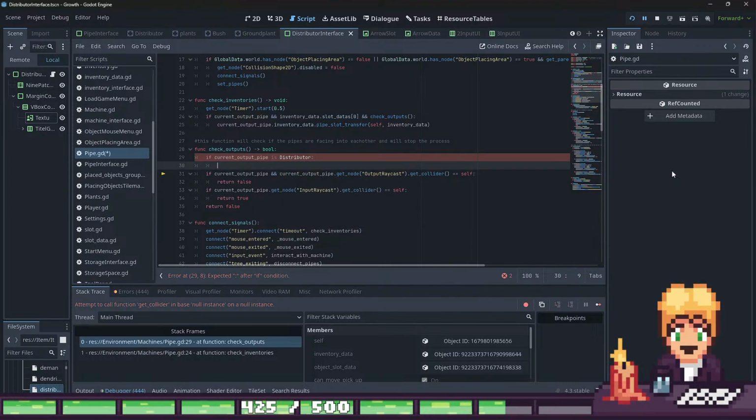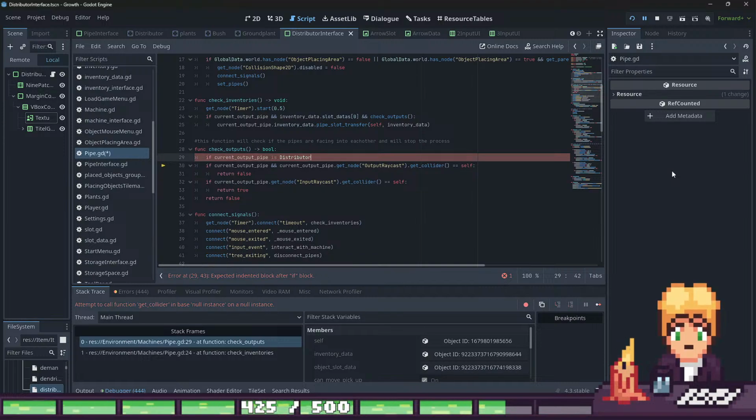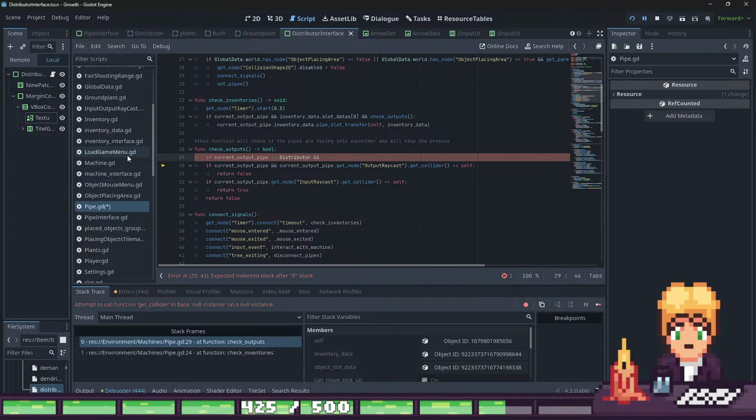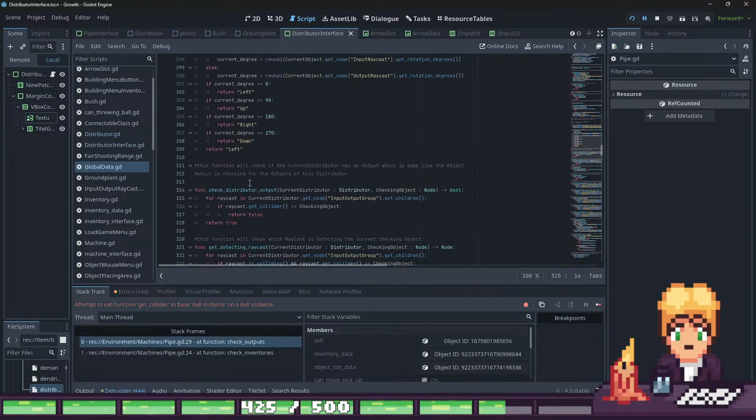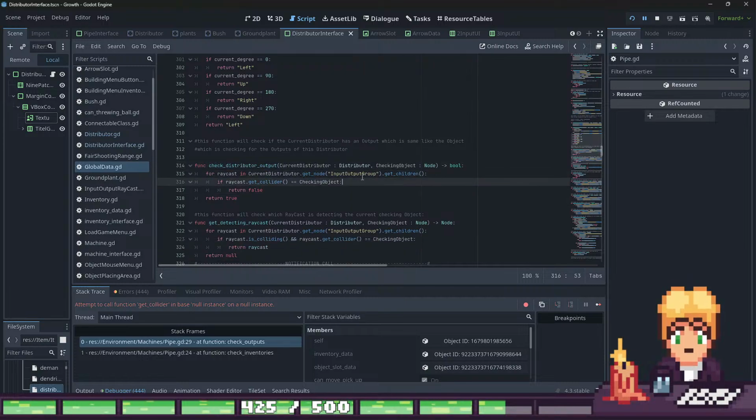Then we have to do, and if raycast.getCollider equals checking object.